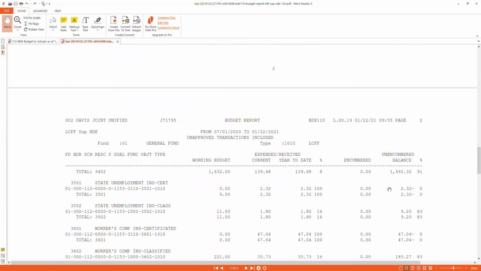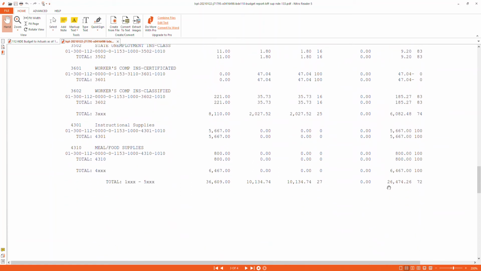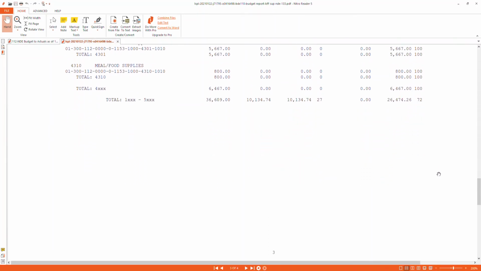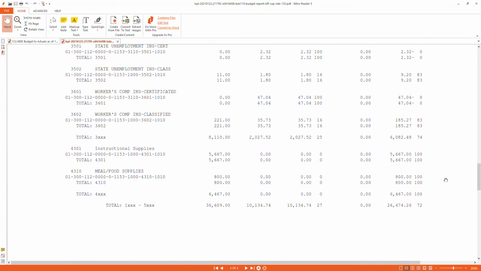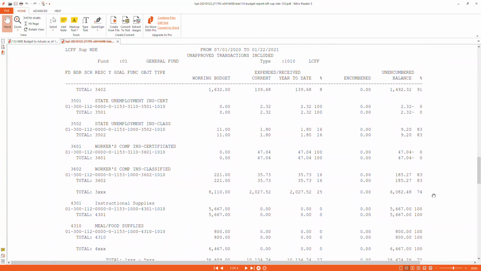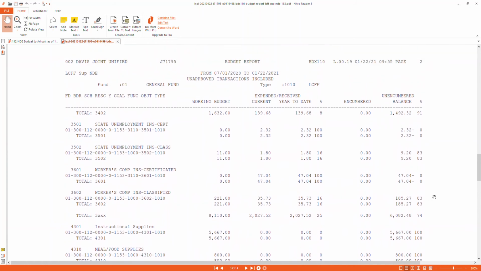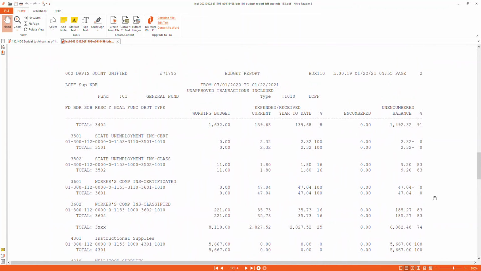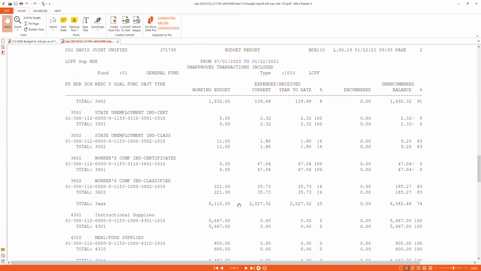Let's go ahead and scroll down and see if there's any other object codes. So supplies has a positive budget of 5,667. There's no expenditure, so the full budget is still there. So that might be a spot that I draw from to cover that negative. But again, you guys are there on site. You have more familiarity with what's going on in the budget because you're there with your principal. Ask them, hey, this account is negative. We need to pull it up. Where are we going to draw from? It needs to come from somewhere. But for today's example, just because I don't want to mess with any other salaries per se, I'm going to use the supplies.